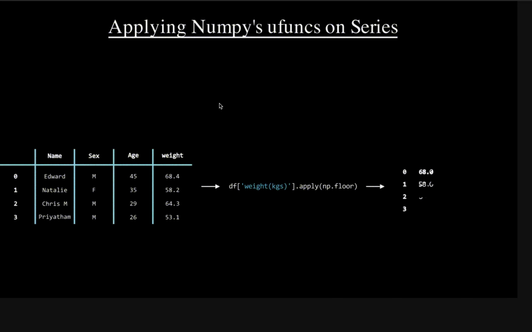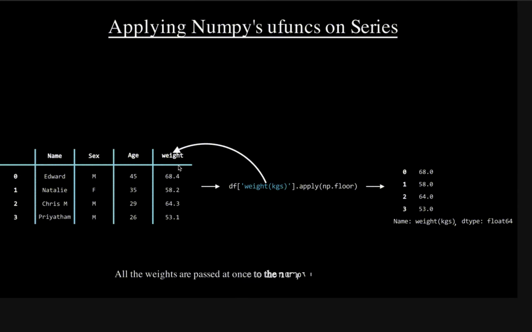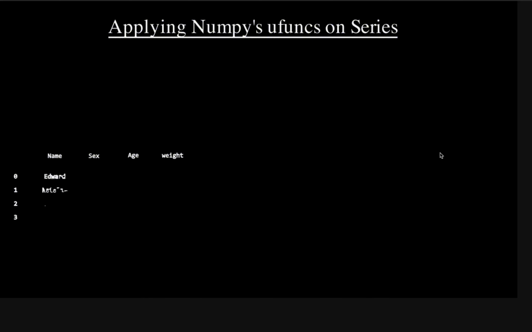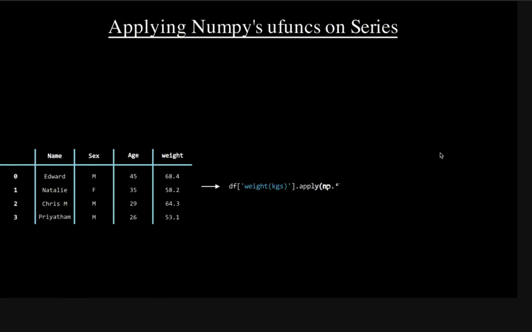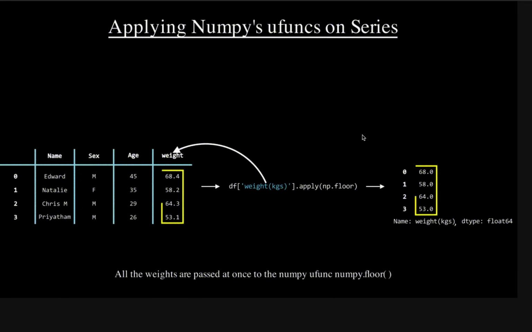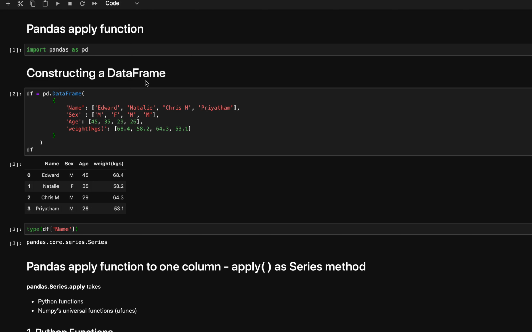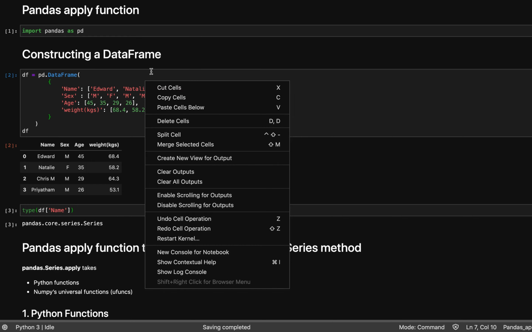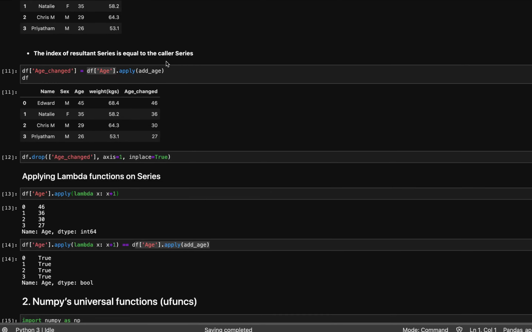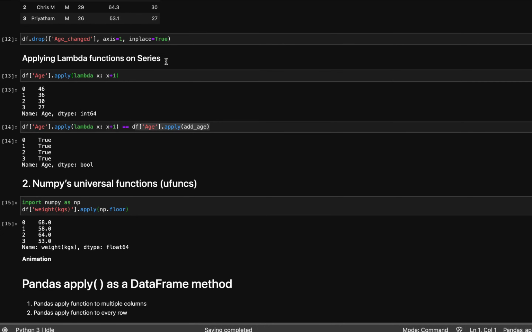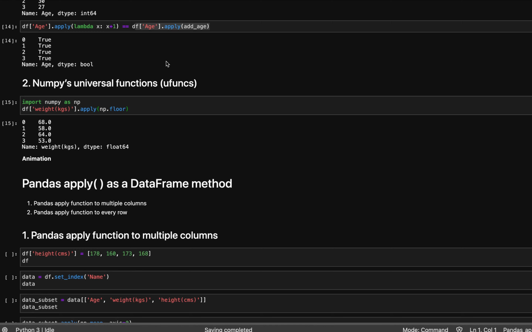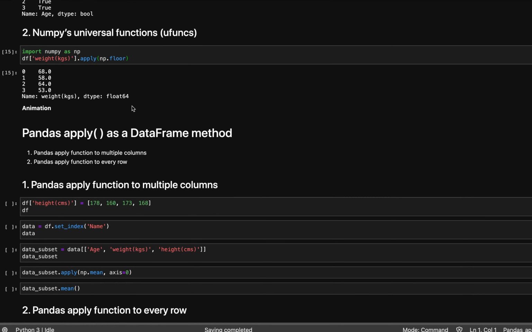So it takes the weight column, whatever we have in the data frame, takes all of the column at once, applies the NumPy function and gives the result, right? That's the major difference you can keep in mind: whether you want to apply to the whole series at once or one after the other depends upon your application. Basically, when you have any universal function available at your disposal, then please use that instead of applying an explicit function. But when you want to achieve some more complex functionality where NumPy doesn't host a universal function, we can use the Python function for that purpose.